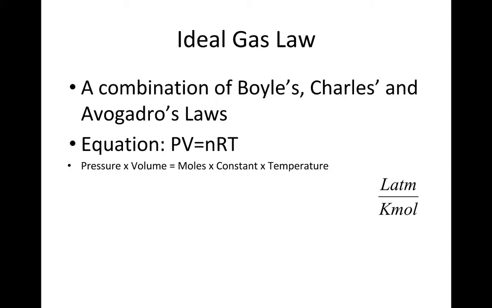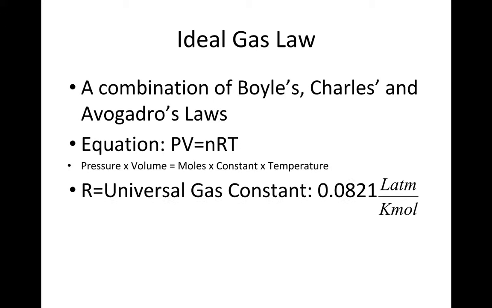And the big question is, what does R, that constant, stand for? It's called the universal gas constant. With the unit of liters atmospheres over Kelvin moles, my value is 0.0821. That universal gas constant will change depending upon what units you are dealing with, and we'll see that on the next slide.